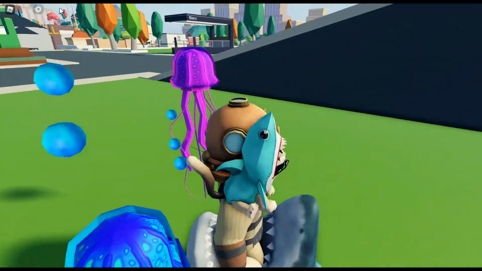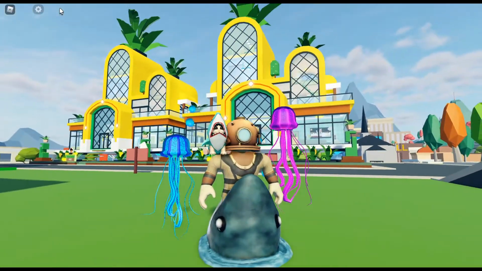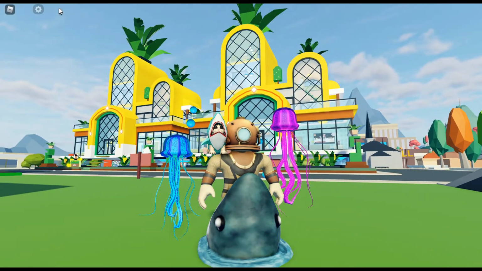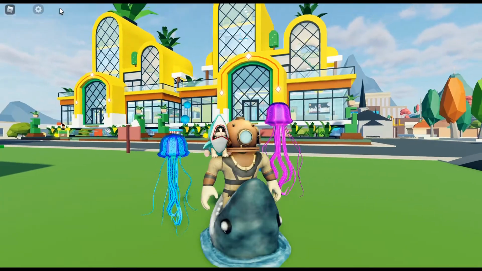shark costume one. And we saw that in Livetopia this week they actually put the it looks like the Pet Sim X, the little square shoulder buddy kitty cat. So that was pretty cool.